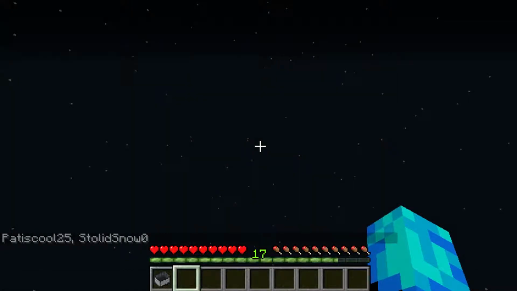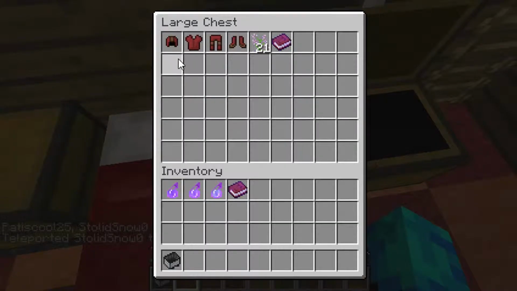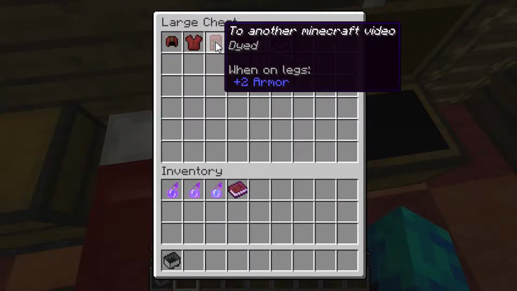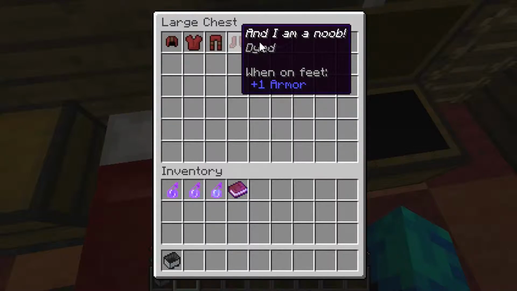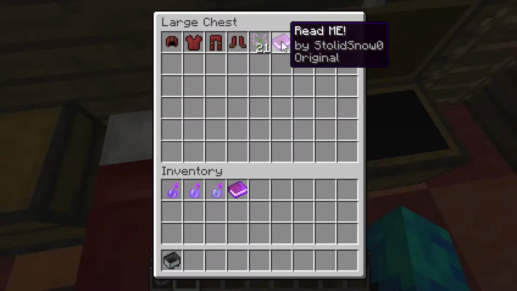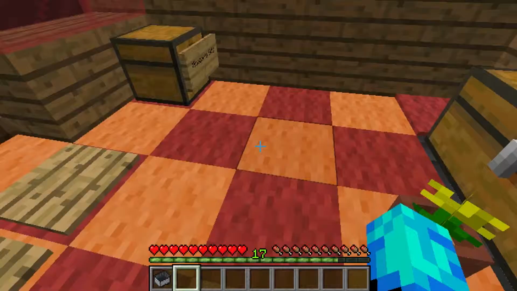So it's TP to you, and here we are. So now we're back here, and if we check in this chest, Patrick, would you like to tell us what we've got in this chest? We've got two other Minecraft videos, and F you, David. And we got the same as David said in his house. It's a book by David that says read me, which I'm guessing is for later on, right, David? Yeah, that's for a future episode.